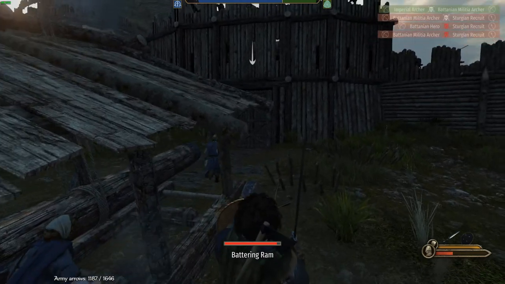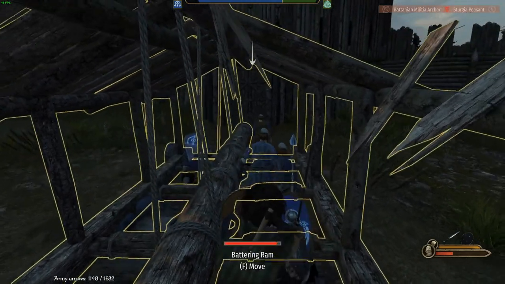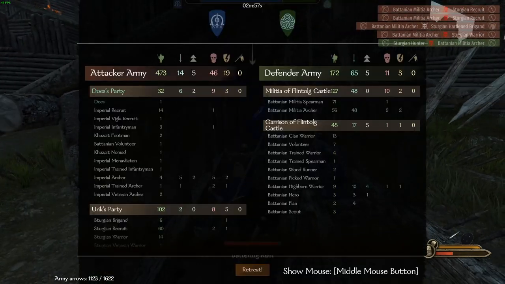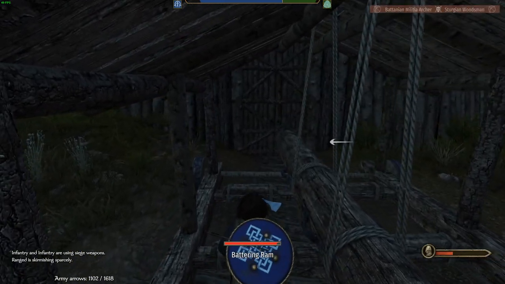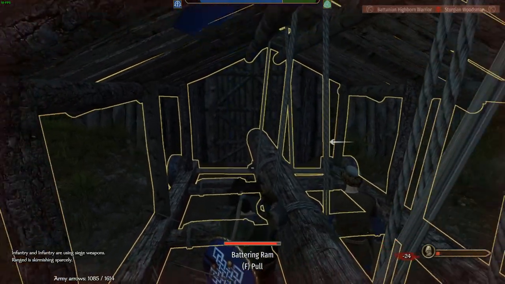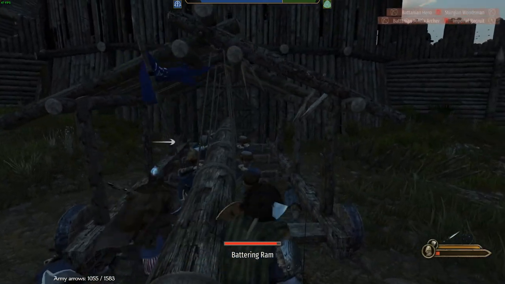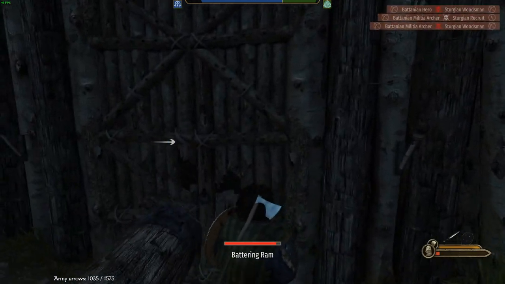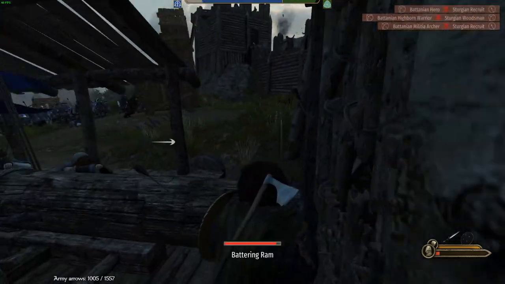We're walking up. We're almost there. This battering ram is taking a lot of damage, though. Oh, he just died. Well, we got a bannerman right here. We got it. Keep going. We're going to hit it. Come on. We need to get in there. Come on. I'm ready. Smash me in there.